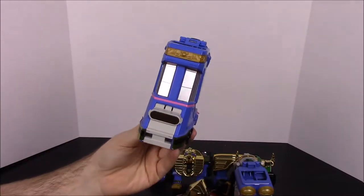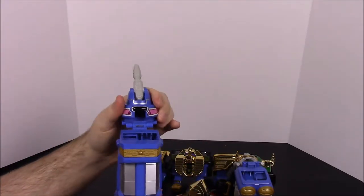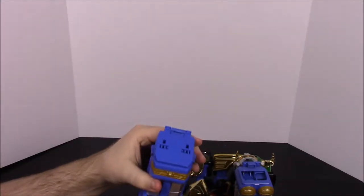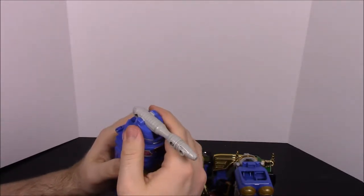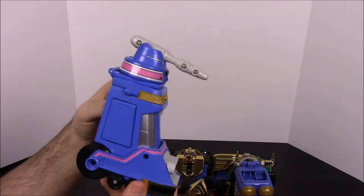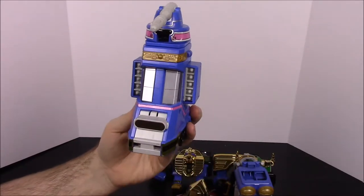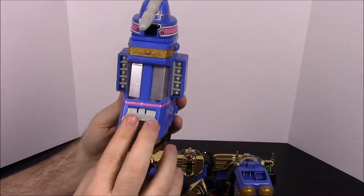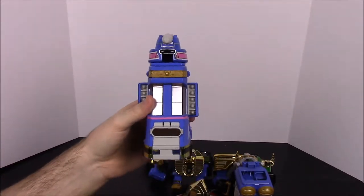So starting with the Pink one — this is just how it looks when you take it off the leg. Pretty much the only thing you have to do is fold the flap up on the back, place the helmet on top, and then push the little knob on the back. The two little doors slide open and it's got a gun. That's pretty much all it does, and there's a cord thing here which we'll get to later.